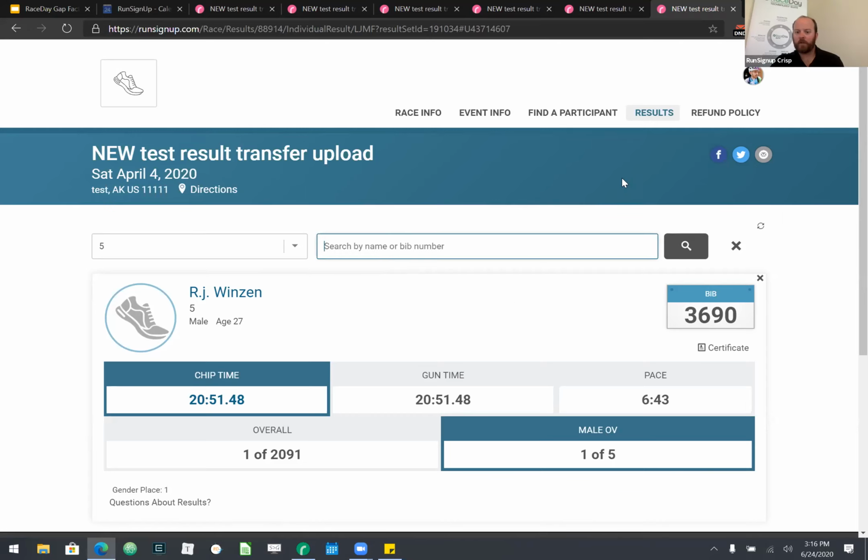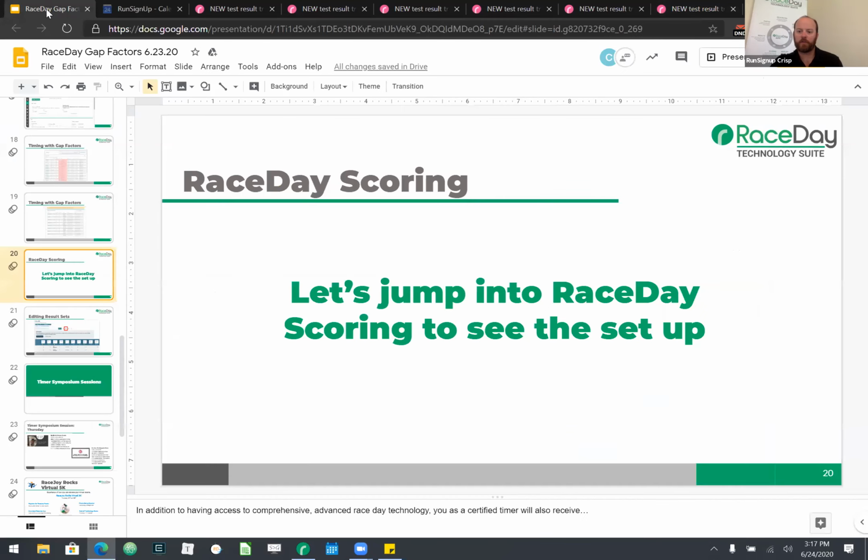We have another question about an issue with two divisions showing on the results page and preventing that. If you have a youth division and an adult division, you can put both underneath the same scored event if you're scoring just by age group there, and they'll all filter in the same result set.